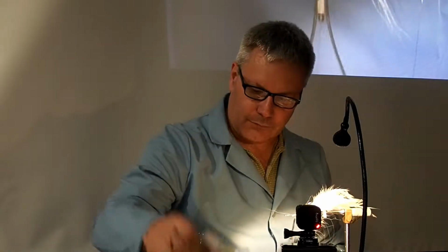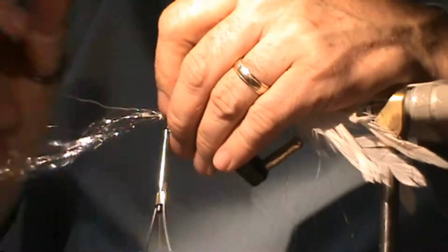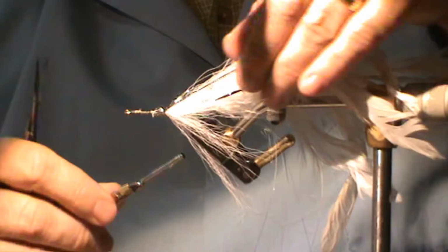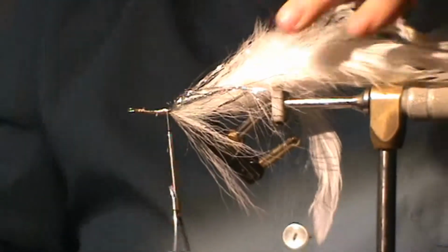Now after that, what do we want? We want some flash in this thing, right? This fly. Flash is another attractor. So I'm going to put some Flashabou, fold that in. So now there's some silver in there. There's another way to spread this out, and this one, yeah, let's do.